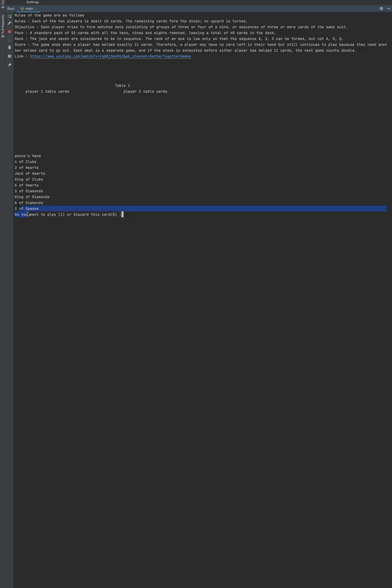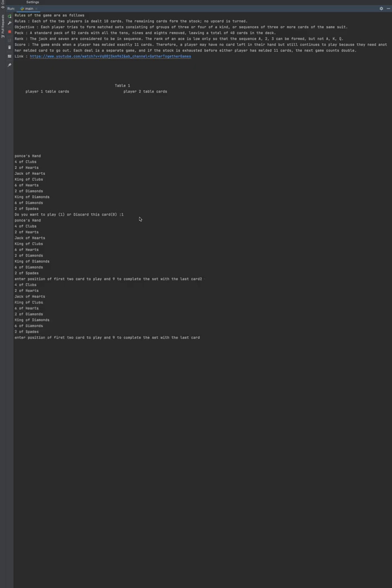The 2 of spades is then given as an option. Player 2 is given the option to play the 2 of spades, which he can because he has a pair of 2s. In this case, we'll play positions 2, 6, and 9. So we basically chose all the 2s that we had in hand, and we chose to play them. Now we have to choose a card to get rid of.